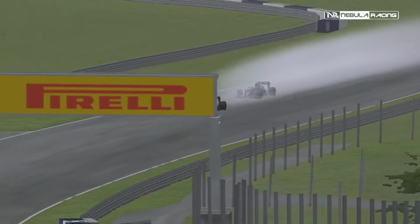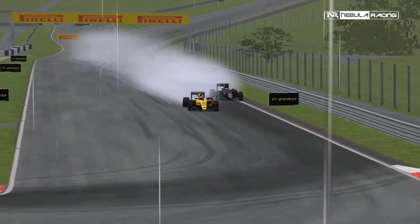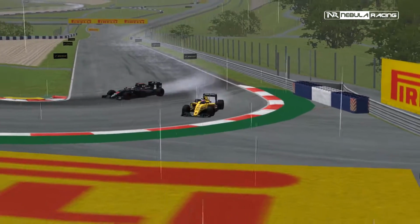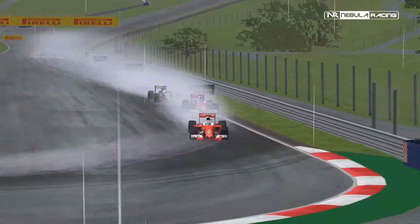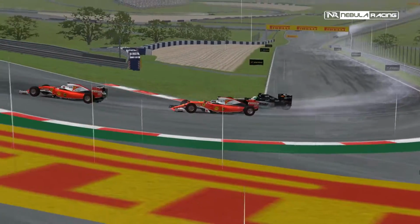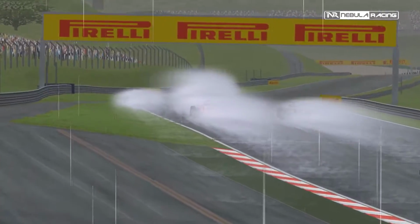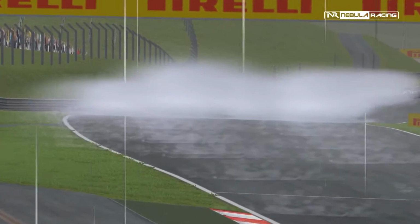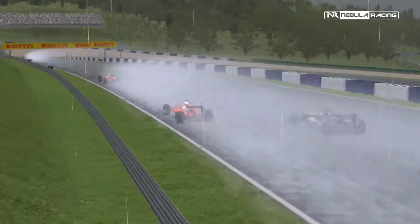On lap 14, the McLaren of Knighton was able to reclaim one of his lost positions as the Renault of Wilmer went a bit deep into turn 2. Meanwhile, Chadwick was making a move on the Ferrari of Shepard with a cutback at turn 2 and with the inside line for turn 3, moving the Force India back into a podium position and with just one car between himself and Carpenter.